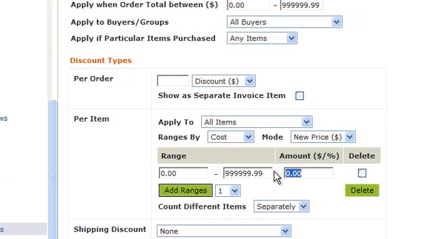These boxes range in amount. Range is used if you're ranging your discount per item by cost, you would select a range. So for instance, between this dollar amount and this dollar amount, the discount is how much? Or between this dollar and this dollar amount, how much of a percent off are you going to give? That's what you would fill in these boxes.